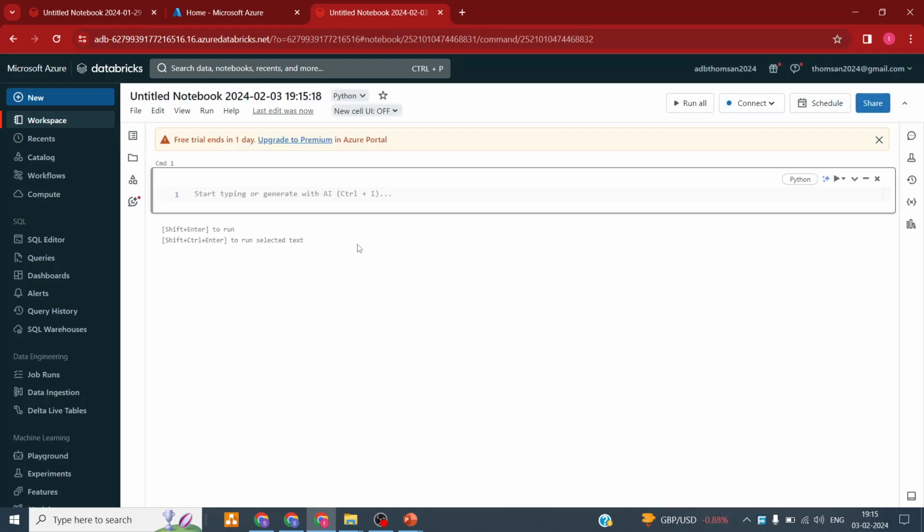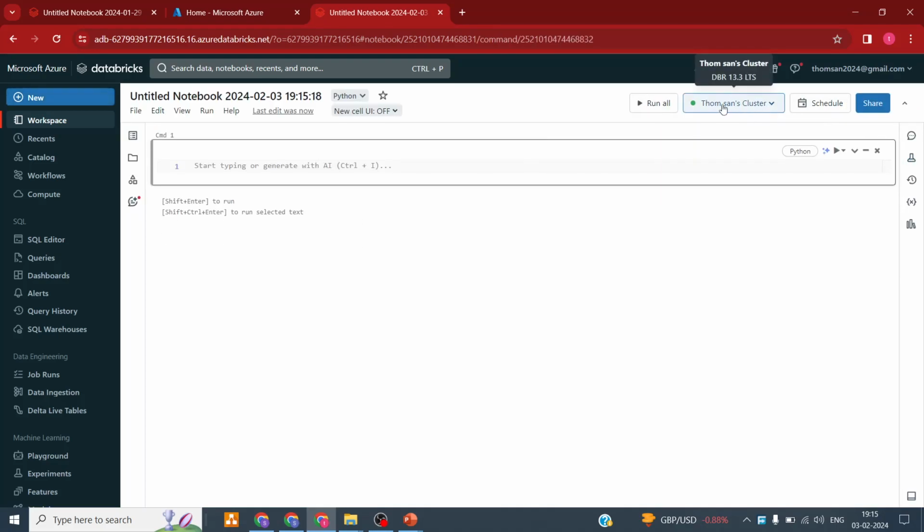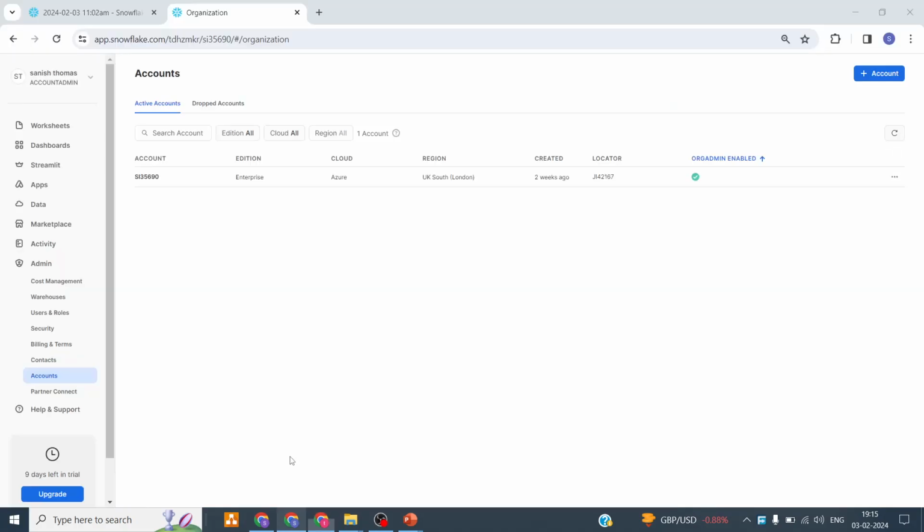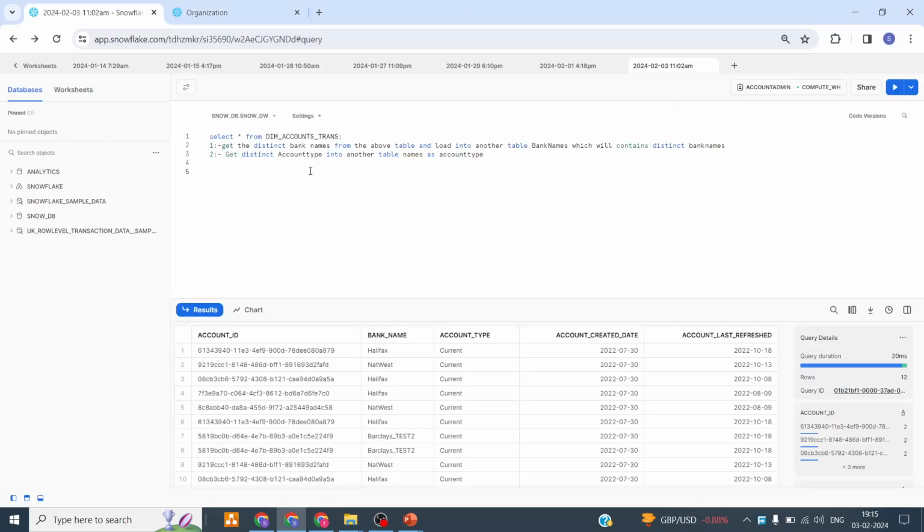My notebook is getting created, and I already have one cluster which is created, active, and started. The other thing I need to explain is the Snowflake account that we have seen a couple of times in our previous sessions. Here you can see we have a table, and the database it is connected to is Snowflake Snow DB, and the schema is Snow Warehouse. Here I have a table which we are considering to be a source that we will be leveraging in our use case.